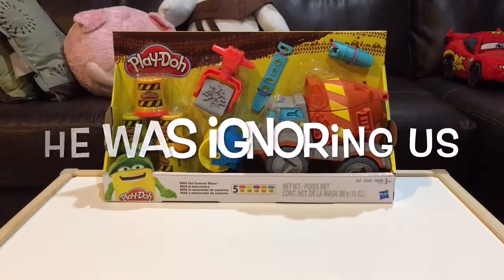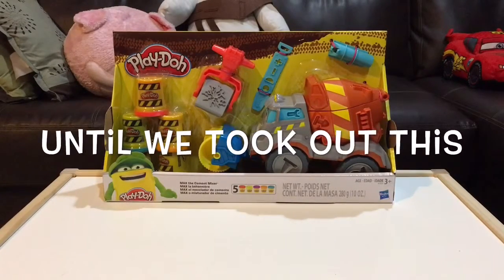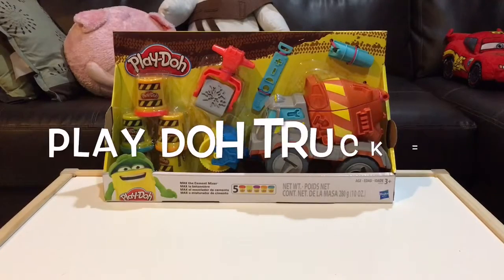Jaden! Your cement mixer truck came. Play-Doh, it's over here.